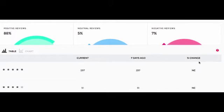And this is the last of the business owner KPIs that I feel are really important, looking at your overall reviews. And this gives us a graphic of where we stand with the different components within our reviews. It breaks up the 4 and 5 stars, the 3, and then the 1 and 2 stars. And it can let you see it at a glance, and you can toggle between each review.